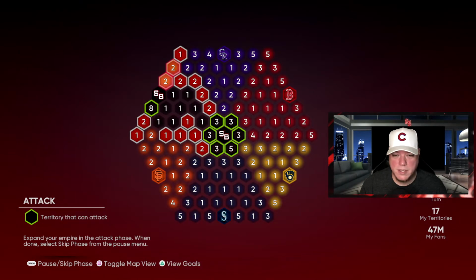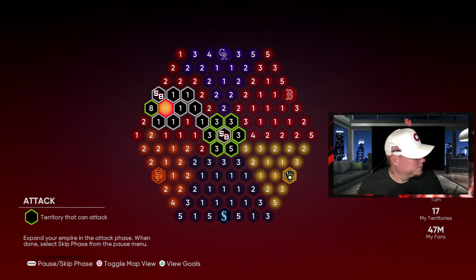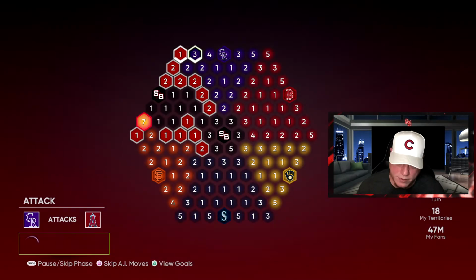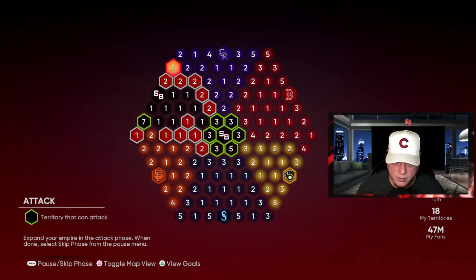You'll have, especially after you just take out the stronghold. Now we got 8 on this one. We're going to come down. All right, we didn't lose any there. Unlike the last time when it was 5v2, we lost everything. See how Colorado's attacking up there?